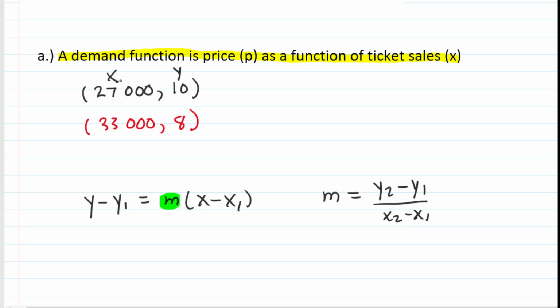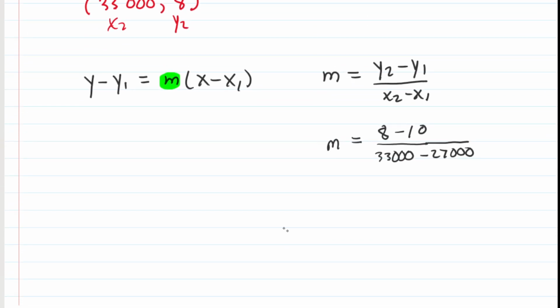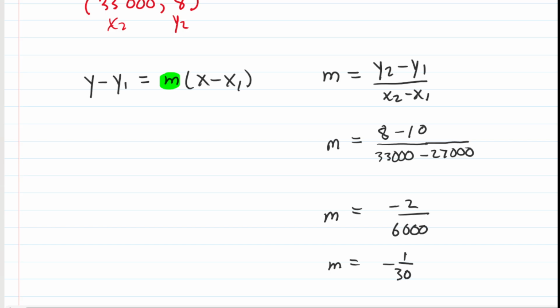So what we'll do is go back to our points. We will label the first point as x1, y1, and the second point would be our x2, y2. And then we'll take all 4 of those numbers and plug them into our slope equation. Then we can simplify this by just subtracting on the numerator and the denominator. We end up with this outcome. And when you reduce that fraction, you will see that the slope is negative 1 over 3,000.